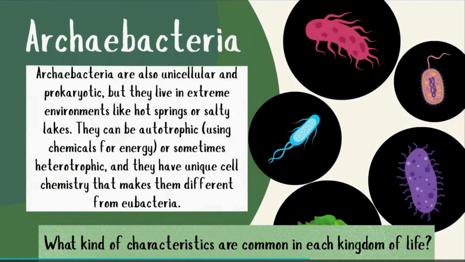Then we have archaebacteria that is also unicellular. They are also prokaryotic. One difference between eubacteria and archaebacteria is that archaebacteria is able to live in extreme conditions. So think volcano vents, extremely salty water, chemical-filled places, bottom of the ocean, hot springs, those type of areas where normal things are usually not able to survive.